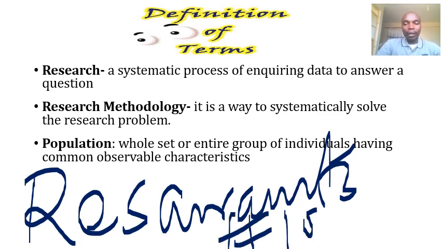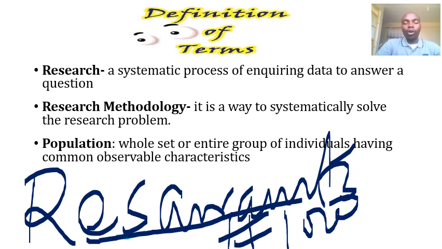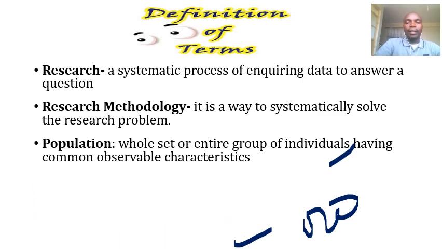They can be over 1,000. Yet it will be impractical to actually carry out a research on all these restaurants. So what you're going to do is, since restaurants have a common characteristic, they are offering services or food. They are offering food to their clients. All of them have observable characteristics, and it's a group. All the restaurants become the entire group of your study. So it qualifies to become a whole set, and it's from this whole set that we get something else.